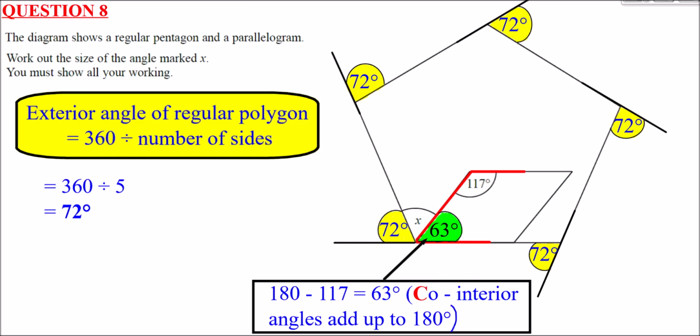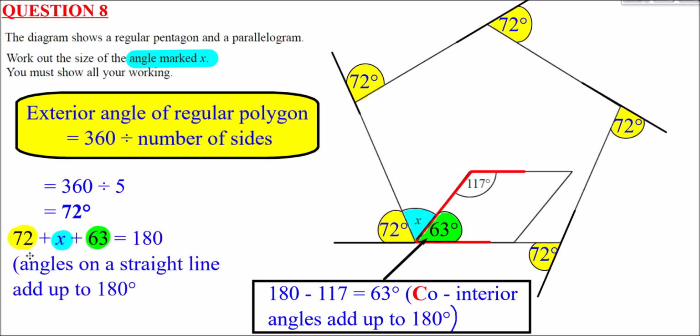So now we can actually think about this angle called X. Just adding on the X in blue, you can see here the 72 degrees exterior angle, this 63 degree angle within the parallelogram, and angle X all lie on this straight line. So we need to know that angles on a straight line add up to 180 degrees. So all these three added adds up to 180 degrees, and then quote the angle fact you're using. It's because angles on a straight line add up to 180 degrees. I'm not doing very well with my brackets today, am I? So close that one off again.